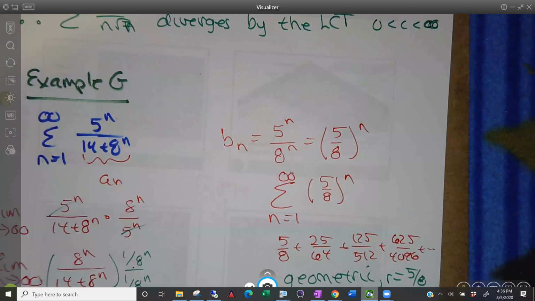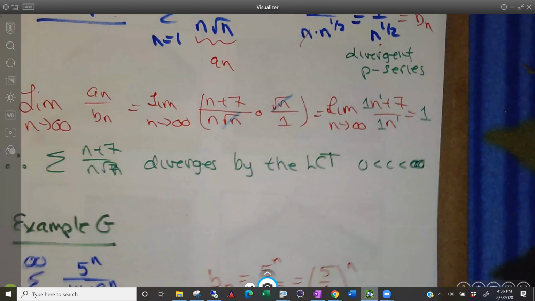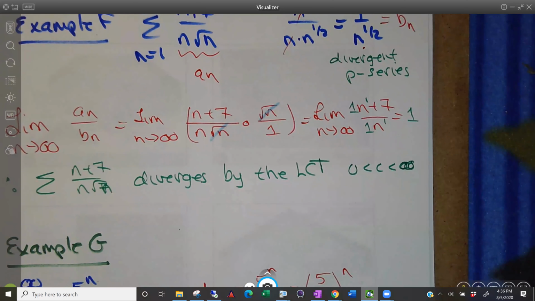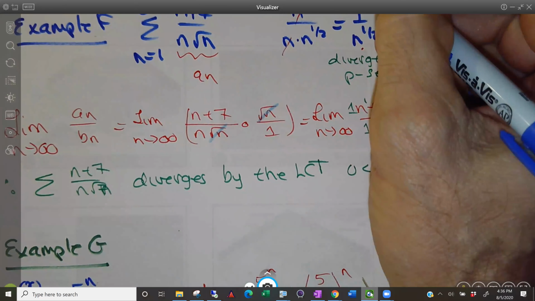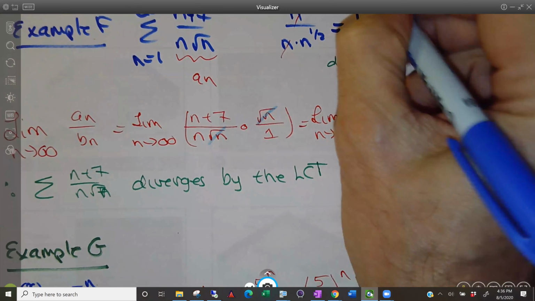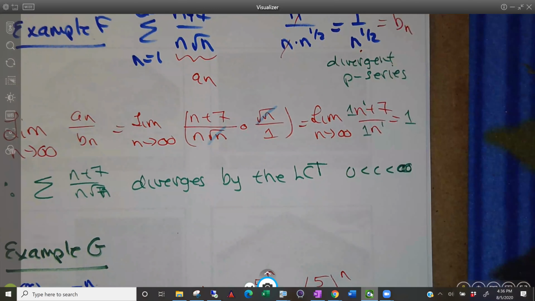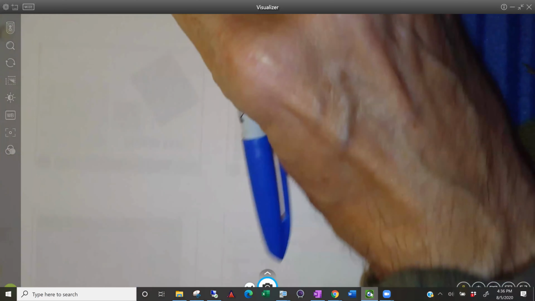Now, at various points on the exam, I might ask you what tests are possible. What tests would you consider? Certainly the direct comparison test is something that you can list, but I really don't expect people to use the direct comparison test much. In fact, for most of your homework problems, I would suggest other tests: integral tests, limit comparison tests, geometric series tests, telescoping series. This is not exactly a test, but it is a way to find these limits.